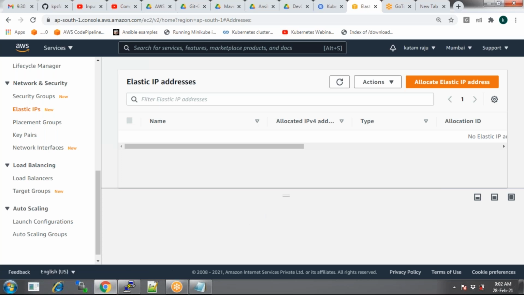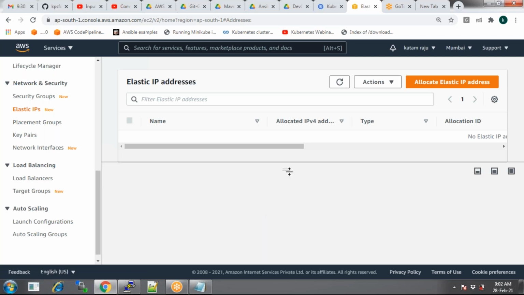Now here we talk about the elastic IP concept. If you want to allocate an elastic IP, firstly make sure you have an IP address available. So first you allocate an IP address.